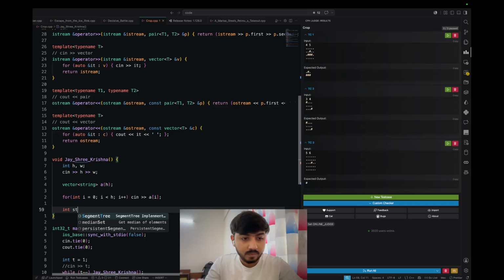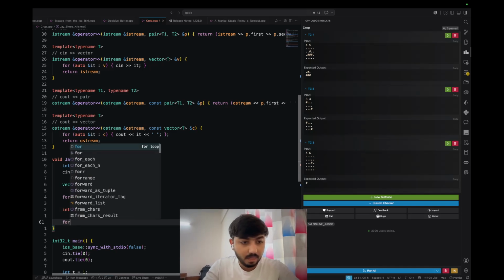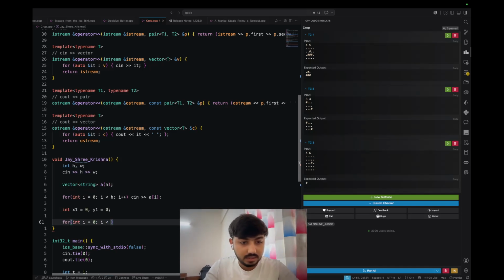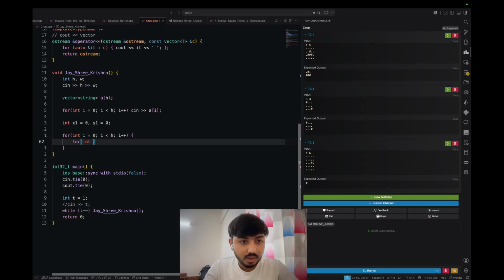Okay, start with x1 equal to 0 and y1. For i equal to 0, i less than h, i plus plus. We want to find the first and last, this corner and this one.